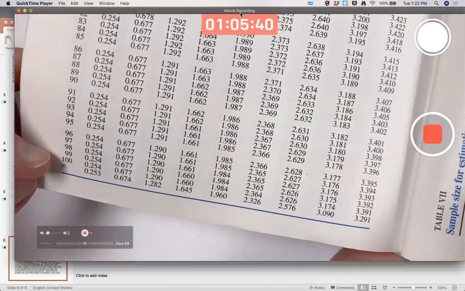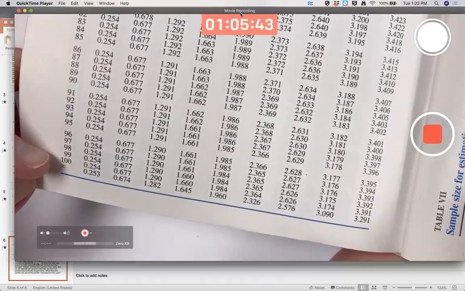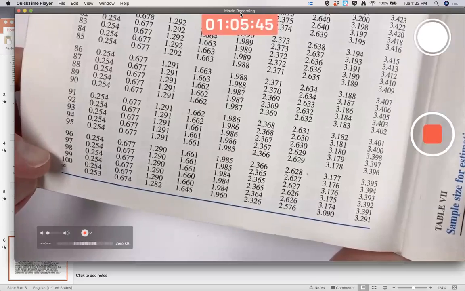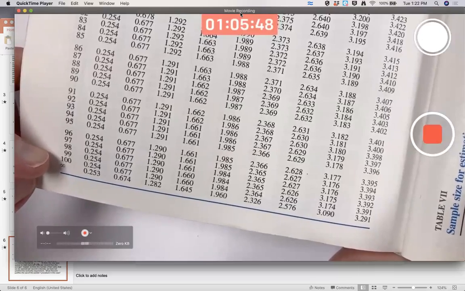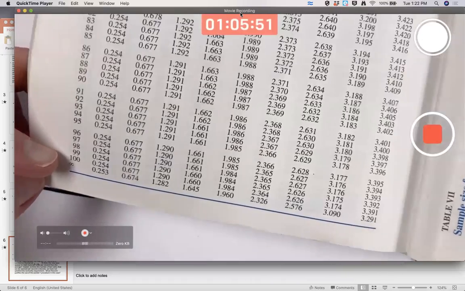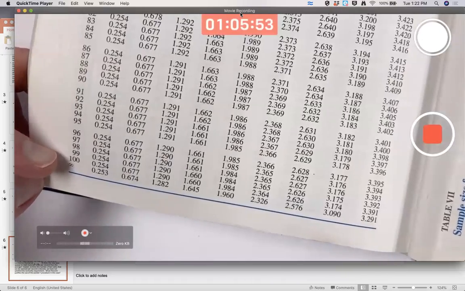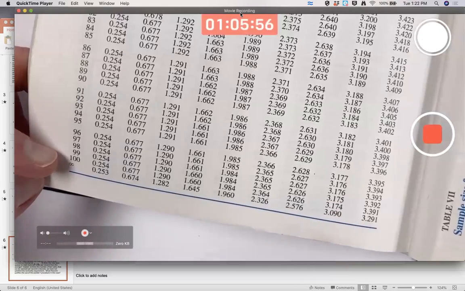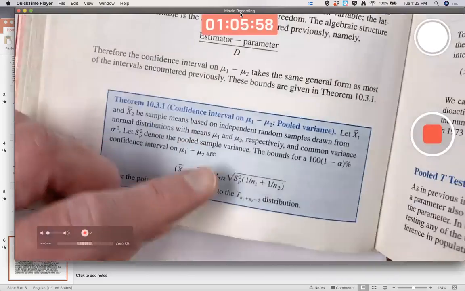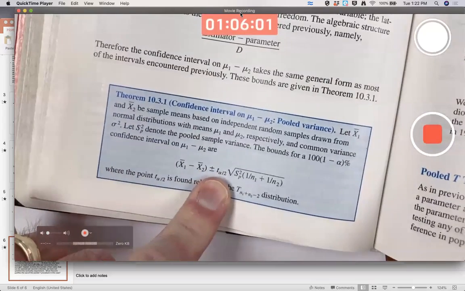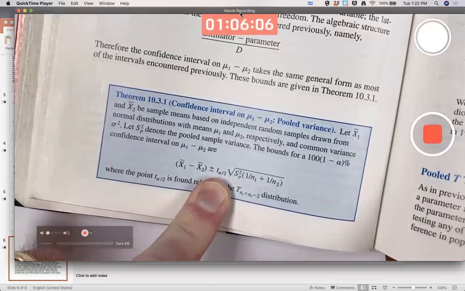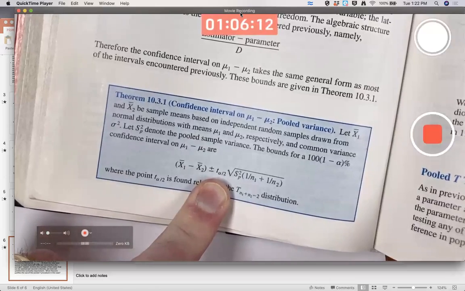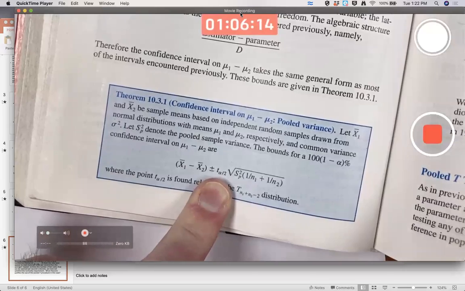Is that justified? It is if you want to play it conservative. By decreasing the degrees of freedom, it is actually playing it conservative. Increasing the sample size plays it conservative. Decreasing the degrees of freedom plays it conservative. What does that mean? It means you're going to get a bigger t value right here, and therefore a bigger margin of error. And that's playing it conservative. In terms of hypothesis testing, if you play conservative and use the smaller degrees of freedom, you're going to get a bigger P value and therefore make it harder to reject the null, and therefore make it harder to make a type 1 error.